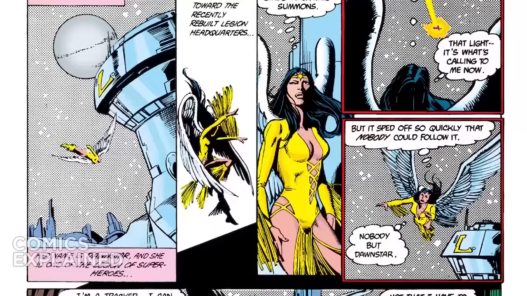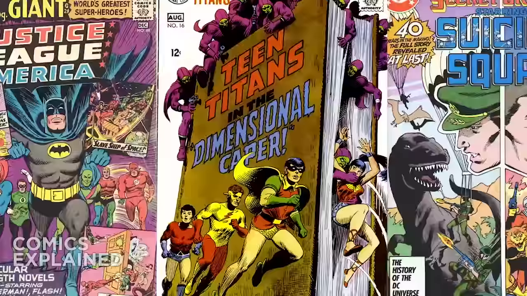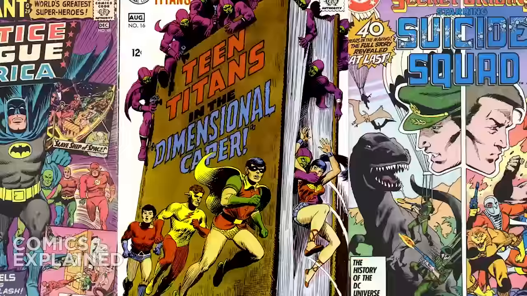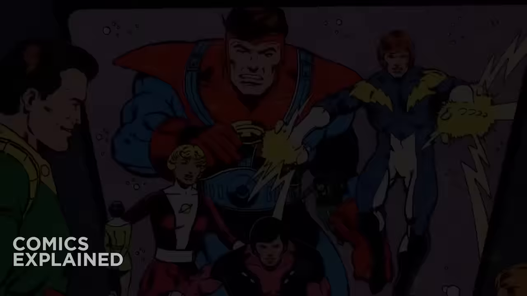Now, for those of you who don't know, the Legion of Superheroes was a huge deal when it first came out. Because with DC, one of the big issues they ran into in the early days of the publications is you had the Justice League, you had the Teen Titans, you had the Suicide Squad, or what would become the Suicide Squad. And so all the modern day teams were basically covered. And so the question was, well, where do you go from there? If you've covered the modern day teams, you can only have so many heroes on so many teams because they don't have an infinite number of heroes. And so the question was, all right, well, let's try something different.